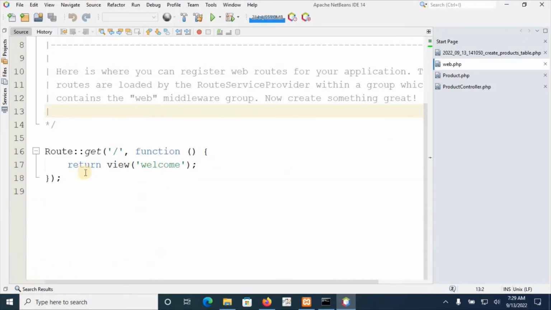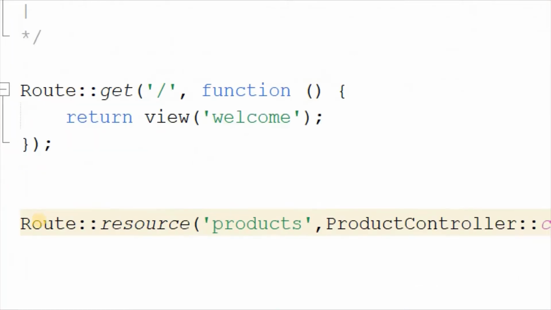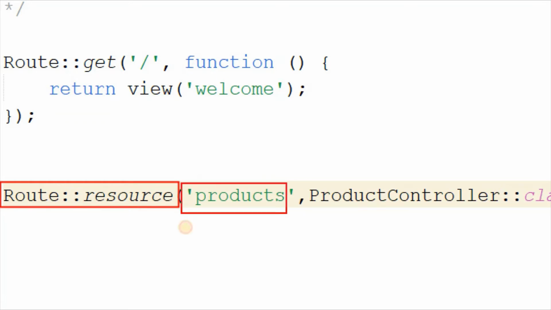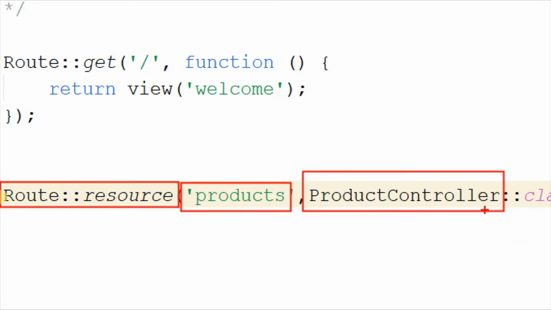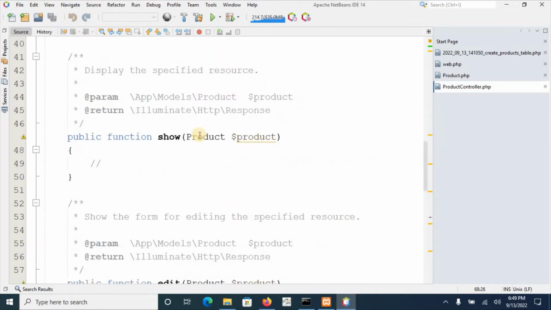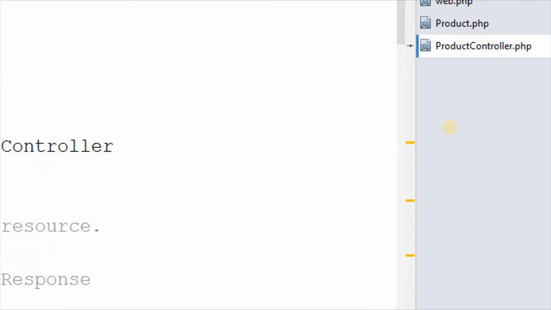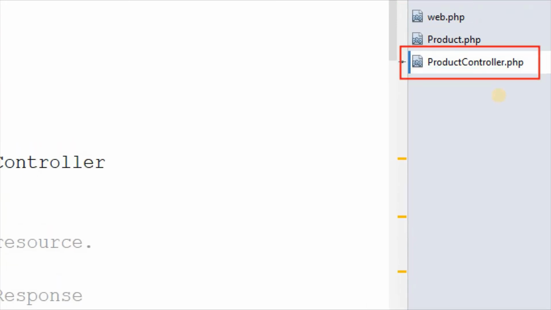This is the route file from where all the routes, or URLs or HTTP requests, will be derived. We have to add here the resource route. We have to write down here the resource route for the product controller, where the route prefix is products. Here we can see that products is the plural name, that is the table name, and we specify here ProductController. Okay, now we are going to update our ProductController, that is the resource controller, and it will be used for different operations such as edit, view or listing of the products.